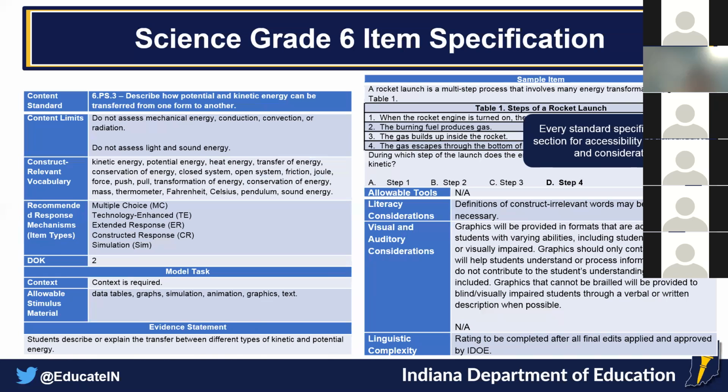not just for special populations, but for all students. How can we make these items in this assessment the most accessible, the least complex language, so that they can really show what they know and not be tripped up because of that interaction. So we have a section on each specification that talks about various accessibility considerations, and these may also be useful for your classroom as you're writing assessments to look and see how you can make those assessments a little more accessible to your populations.